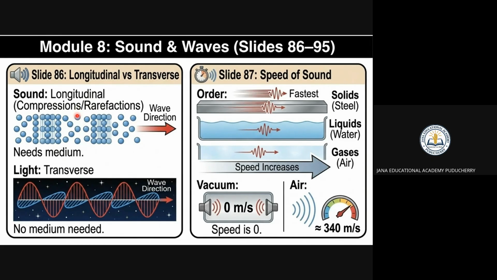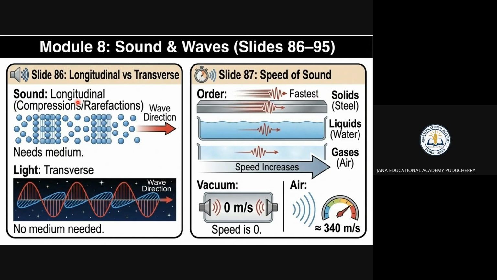Why sound waves in air? Sound requires a medium to travel. You can see here the speed of sound. Sound is faster in solids. If it is a part covered entirely by steel, the sound is fastest, somewhat lower in liquids, and somewhat lower in gases. The speed of sound is zero in a vacuum. You cannot hear at all. That is 0 meters per second. So remember, it is fastest in steel. The sound is maximum in steel only.